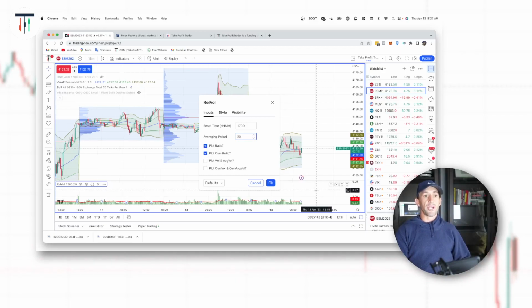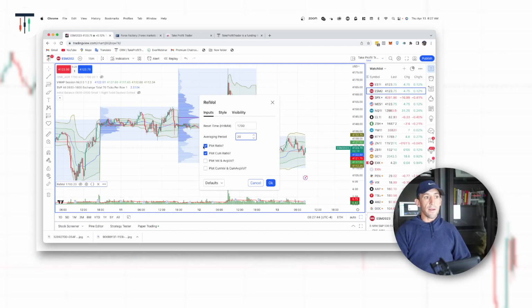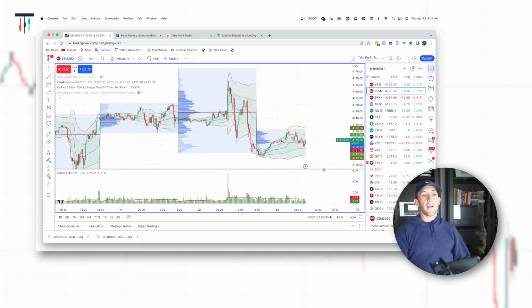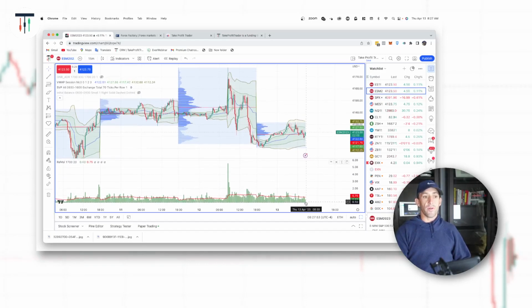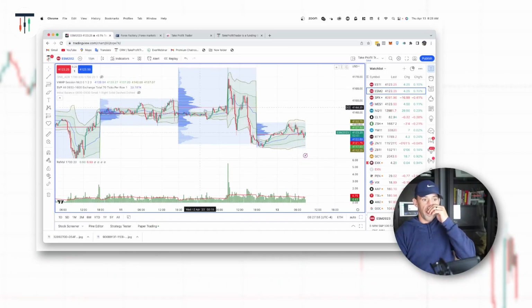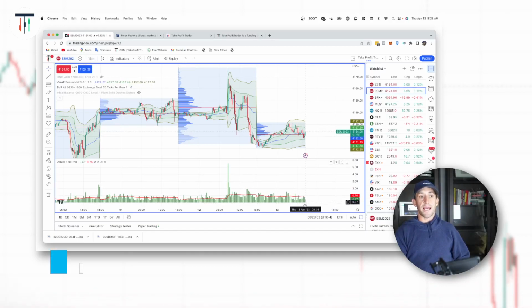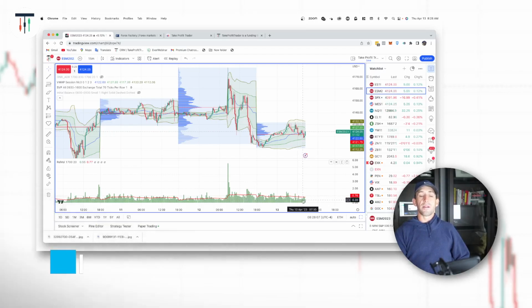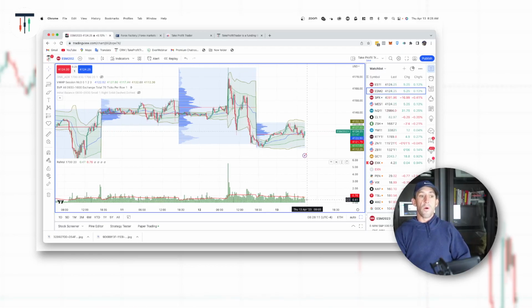Okay, so the ratio would be... I'm going to take that off, add it back on. Let me see here. Okay, the key thing here is the green lines. The green lines are the individual time slices. In this case, I'm looking at a 15-minute, so it's giving me how much volume we have in each 15-minute slice. To be honest with you, the individual time slices don't matter very much. What matters more is the cumulative. The cumulative is the red line.